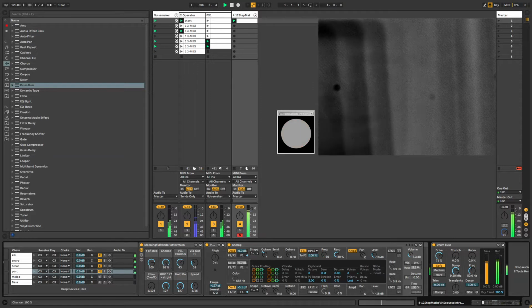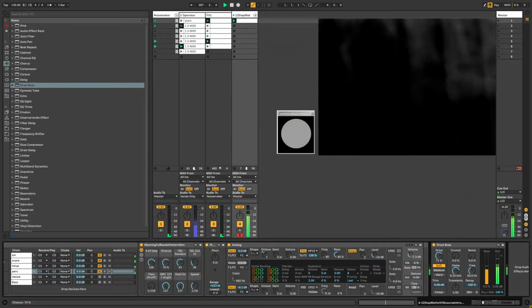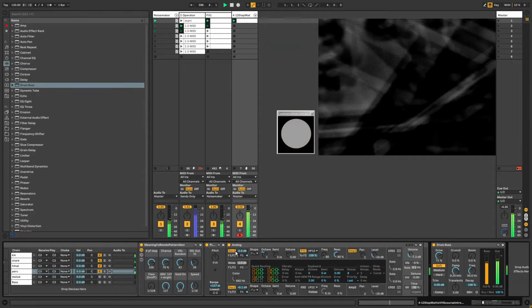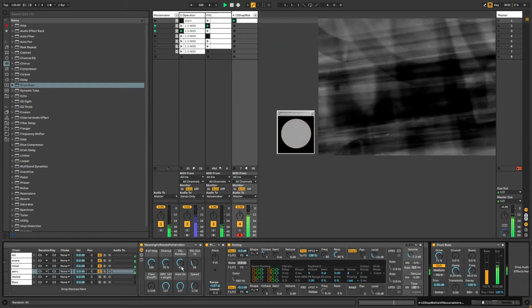And let's take our chance down so it's not so constant. And a little bit more random, a little more generative on that one.